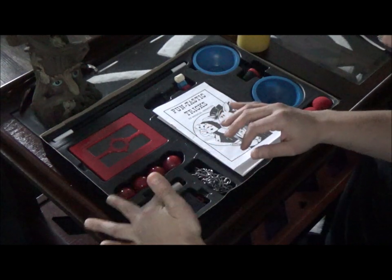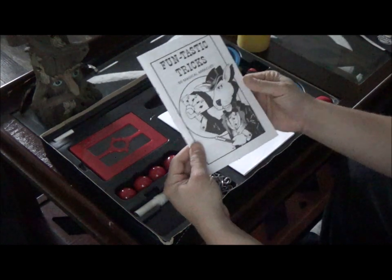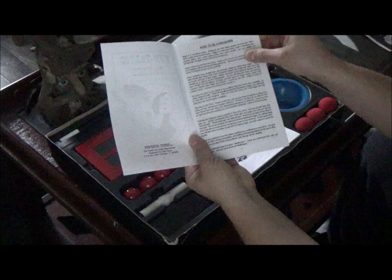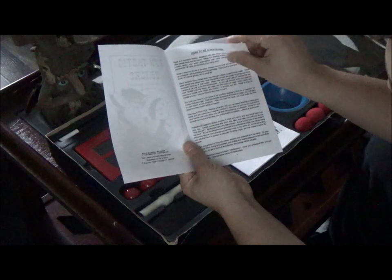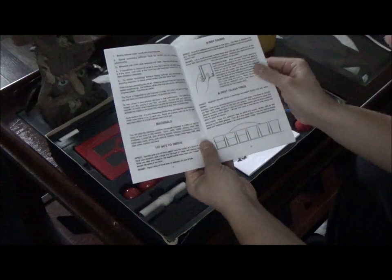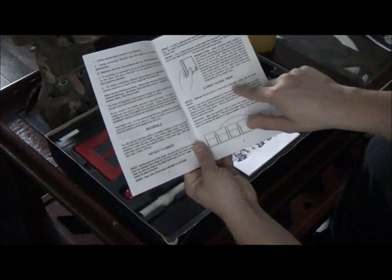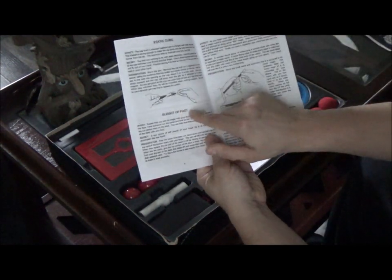So we have your rice bowls, sponge balls, chain links, drawer box, and all that covered. Here's the cool thing - you get fantastic tricks with 50 other magical miracles. Inside you get a whole guide on how to be a magician, how to brush up on your stuff, make your shows better, misdirection, and all that. It teaches you a lot of cool tricks I haven't seen in a lot of other magic sets - including the pepper trick, X-ray cards, and tricks with a first-glass trick on bar scams and stuff like that.